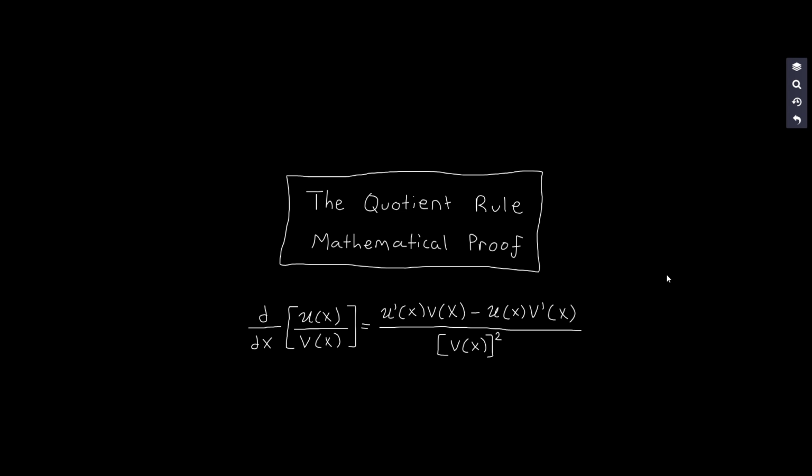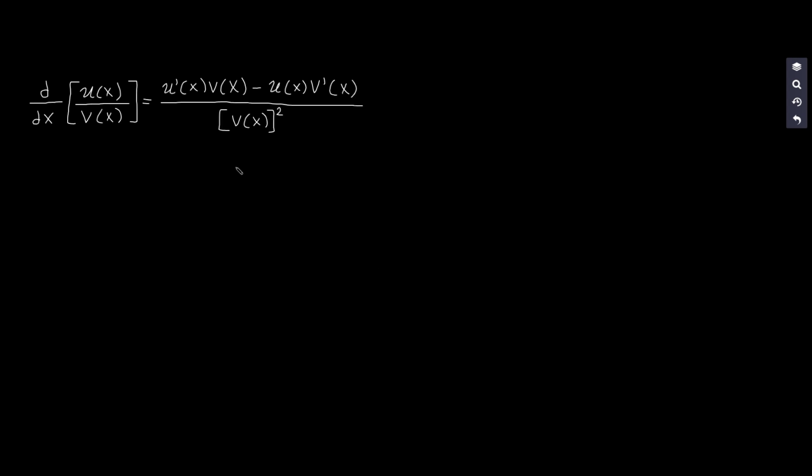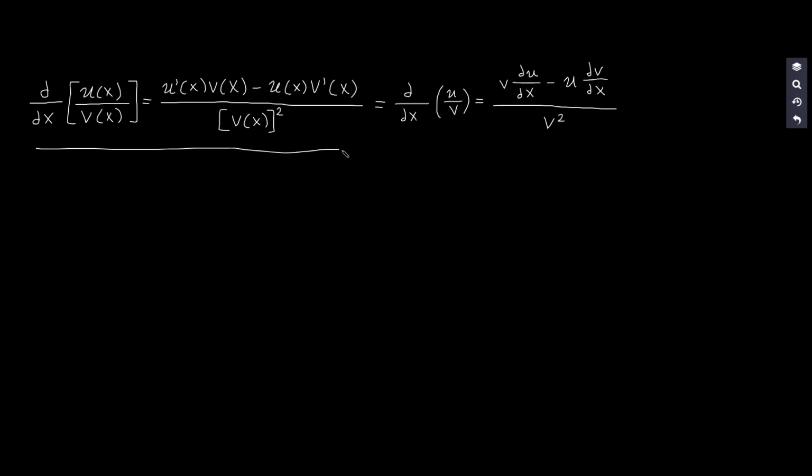All right, so let's try to write out a mathematical proof for the quotient rule. This comes in many forms. These are the exact same thing. Personally, I like this one because it shows that u is a function of x and that v is a function of x, and it doesn't have Leibniz notation. It's not that I have a problem with Leibniz notation. Leibniz notation is fine, but one is a lot cleaner than the other. But for simplicity, as this takes up a lot less room, we're going to use Leibniz notation, and we're just going to use the variables u and v, and not show that they're a function of x, but just know that they are a function of x.